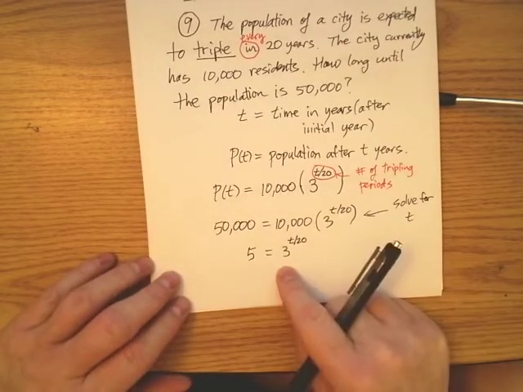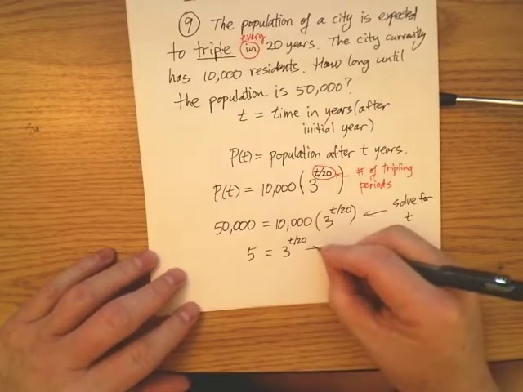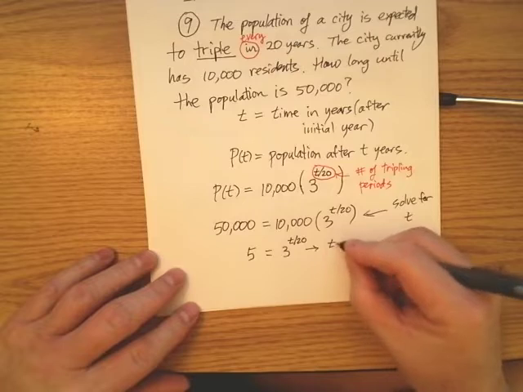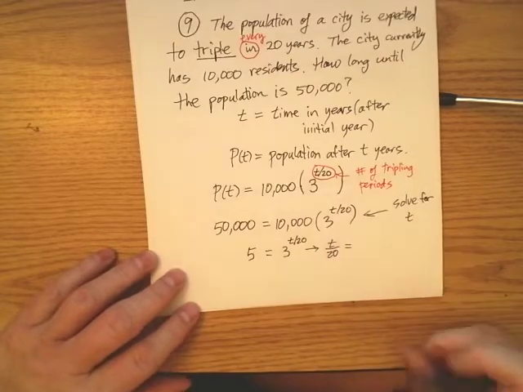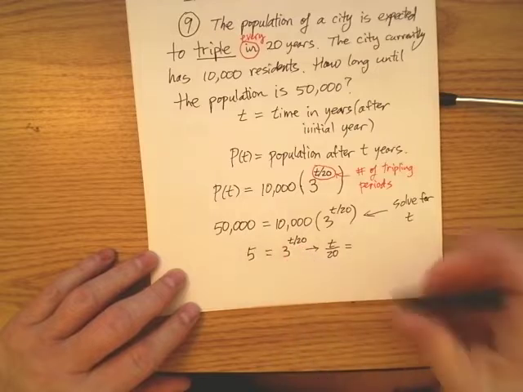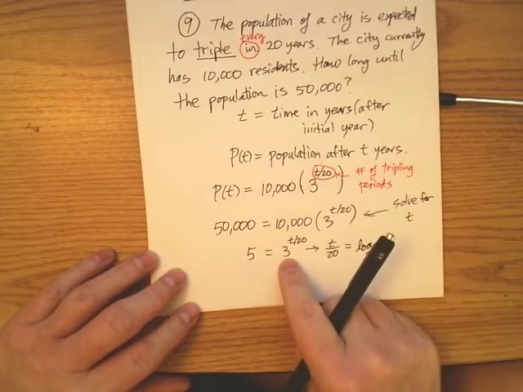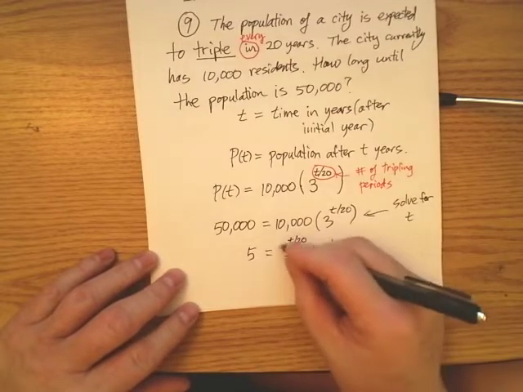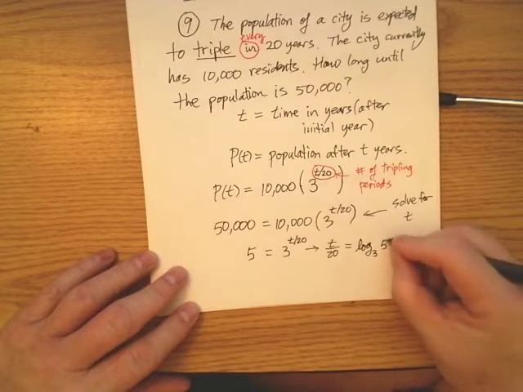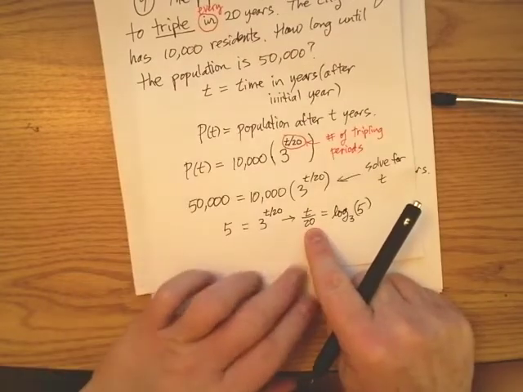Now that's what kind of an equation? That's an exponential equation. We've seen solutions like that before. This would be equivalent to, or at least imply, that t over 20 is the logarithm base what? There's only one base here. Remember our terminology with exponential functions. The only base is 3 here. The value of this exponential is supposed to be 5. So the exponent should be the logarithm base 3 of 5. And then, that's the exponent.